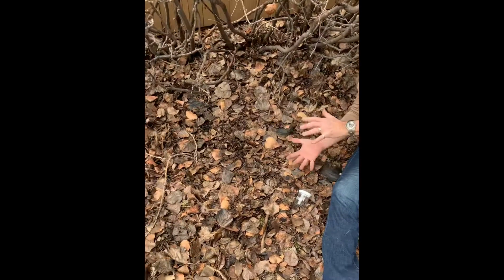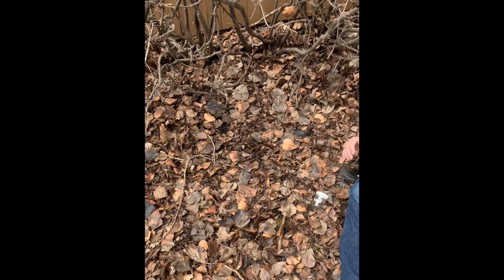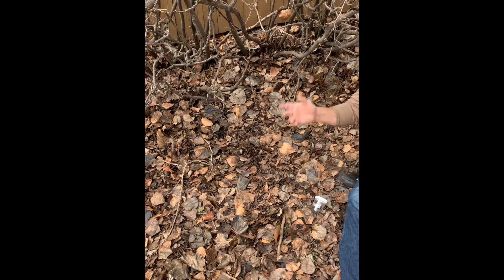One of the ways to prepare your yard for the fall to allow a lot of the insect guests to spend the winter is, after the leaves fall, pile them up against your yard. That'll give a nice insulating layer like my neighbor here, Doug, has done. That invites insects like the seven-spotted lady beetle and wasps and other insects to come in and spend the winter safely. Then, of course, in the springtime, after everyone leaves and it warms up, it's time to rake them all up and put them in the recycling bin.